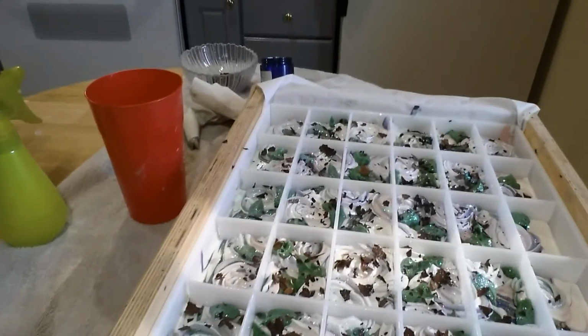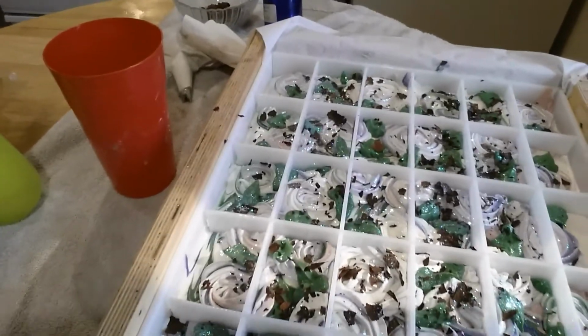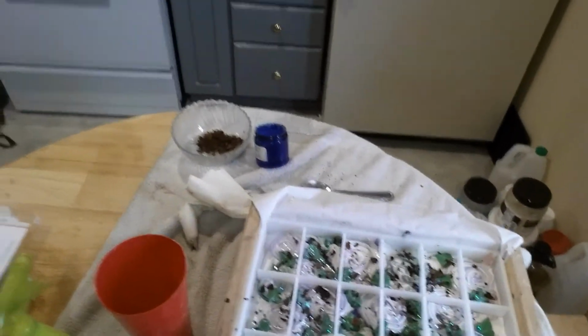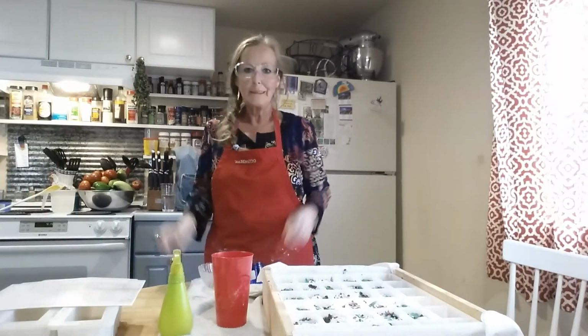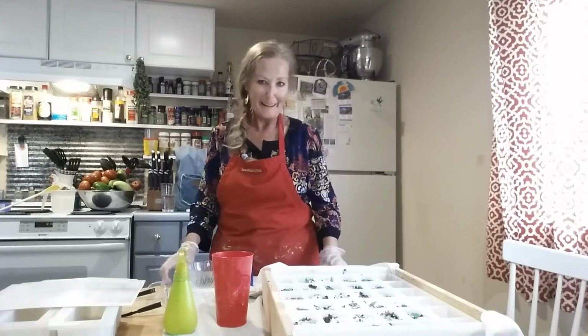Okay, see it? And excuse me for not being able to get it in the picture right, but that's what it looks like. Isn't it pretty? See? Don't sweat the small stuff. Make beautiful stuff without damage. Go out and enjoy it.